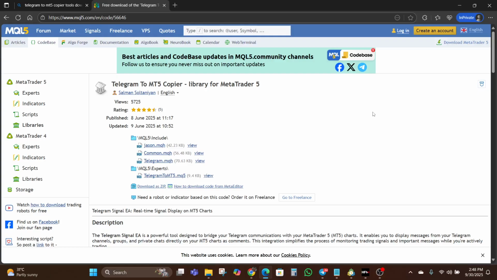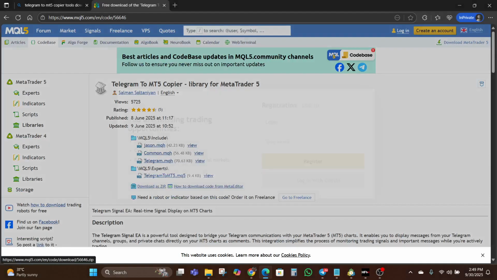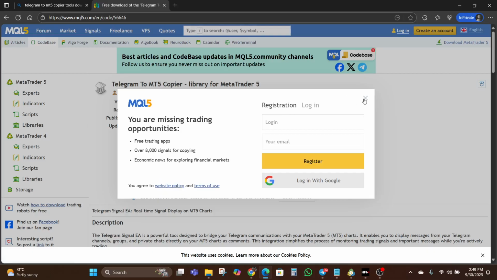All right, the next step is to connect your Telegram account. The copier will usually require access through maybe your Telegram desktop app or a Telegram bot. So you log in or link your bot so the copier can read the signals directly. Okay, so let's just use this particular one as a sample and let's see how it's going to go.